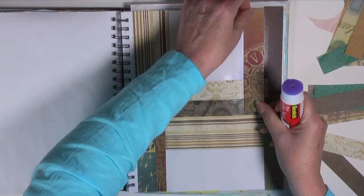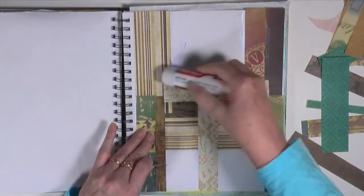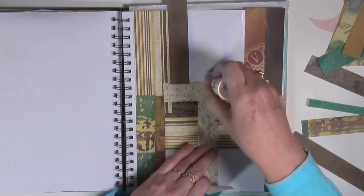I was going to try to film that video for you this week, but I don't know if I'm ready to do that yet. It's kind of a mess in my art room. I mean, a big mess.